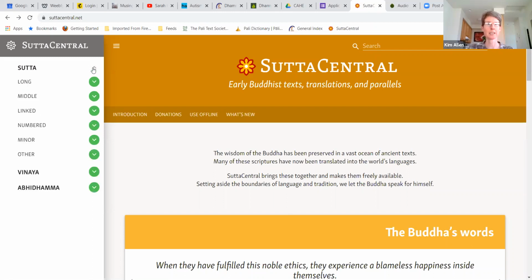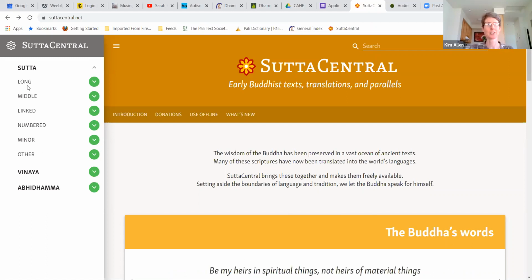If I click on that, it expands out into the subsections: the long discourses, the middle, the linked, which is the Samyutta Nikaya or connected discourses, the numbered discourses, the minor discourses, and then others. So these top 5 are the main 5, what are called Nikayas in the Buddhist tradition.